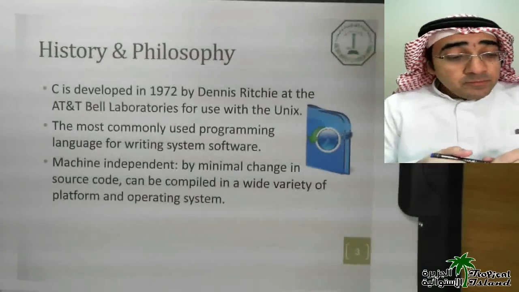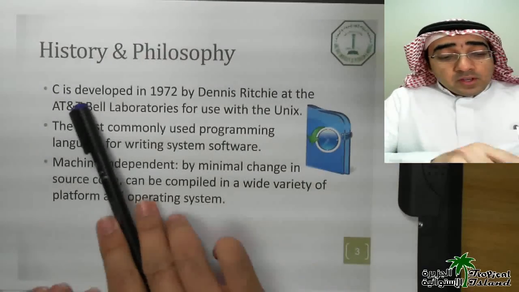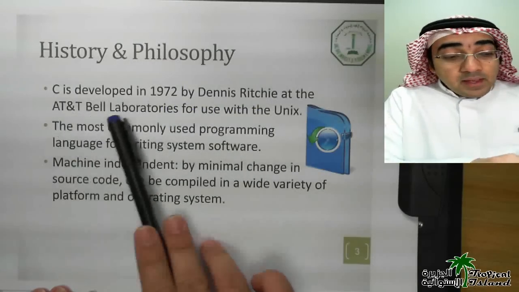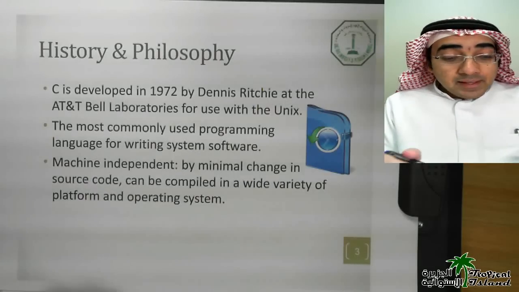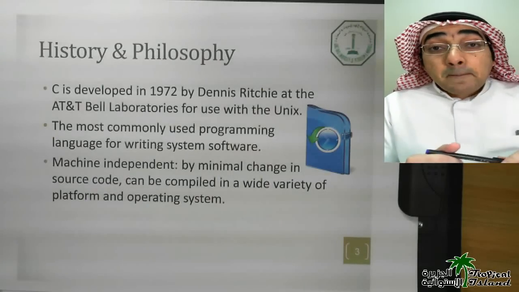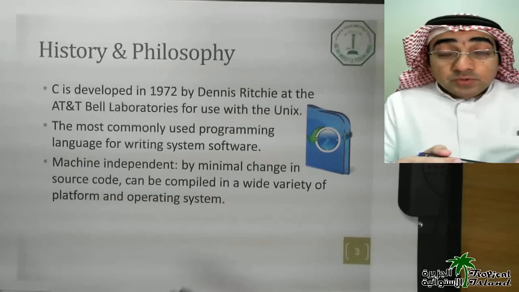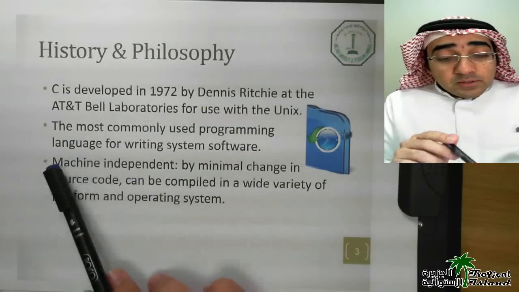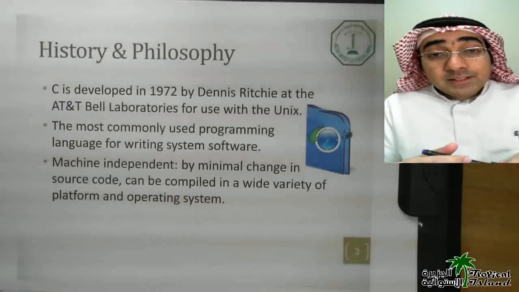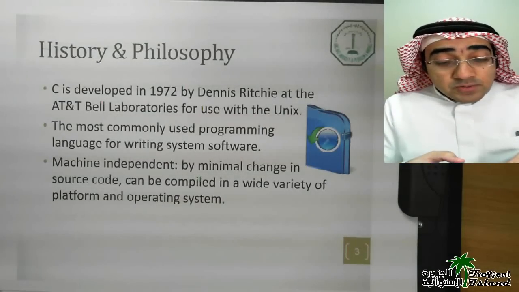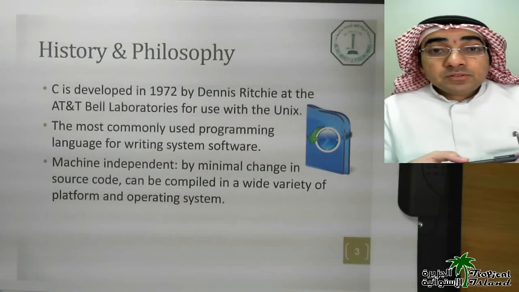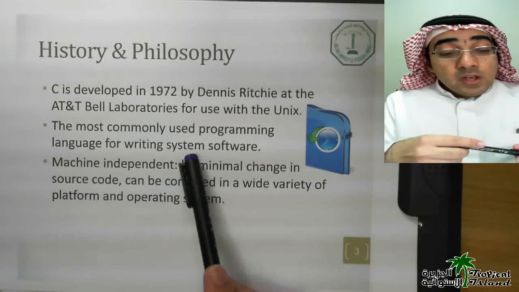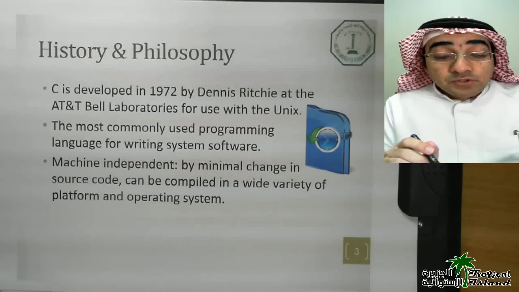So, a bit of a history of C. C was actually developed in 1972 by Dennis Ritchie. Okay? He was working at AT&T Lab, or Bell Labs at that time, and it actually was built for the operating system of Unix. Okay? So this is where actually the C came from. It is by far the most commonly used programming language in writing system software. Okay? So system softwares are usually software that do not have a user interface and they're running on the background. So always C sits on the background and runs so that you can have a very fast and efficient code running. Okay?